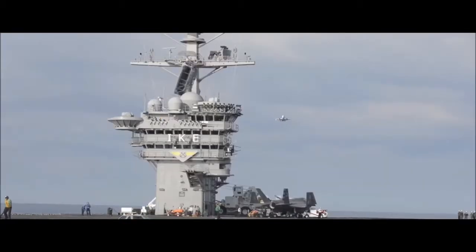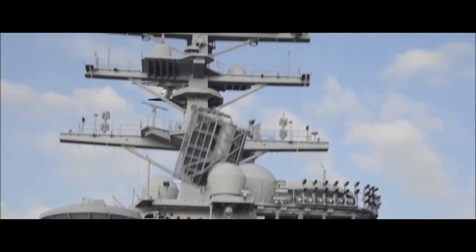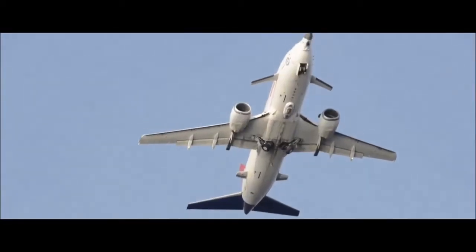However, the Catbird does have that software in it already. So we actually have the Catbird out here flying approaches to the ship. So you have a 737 aircraft flying approaches coming down on final to the carrier and then waving it off, obviously prior to touchdown. But they were testing that precision landing capability in the Catbird.